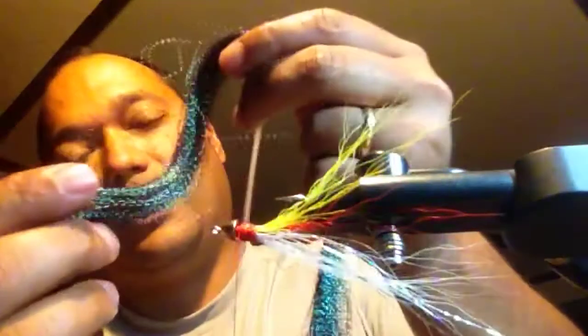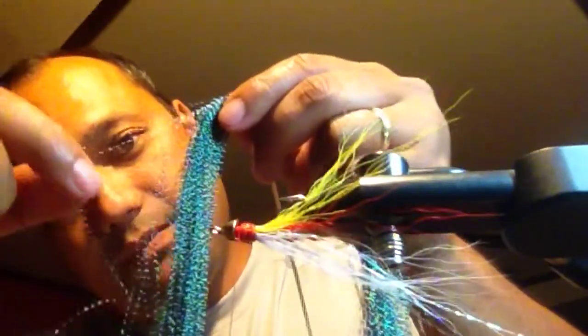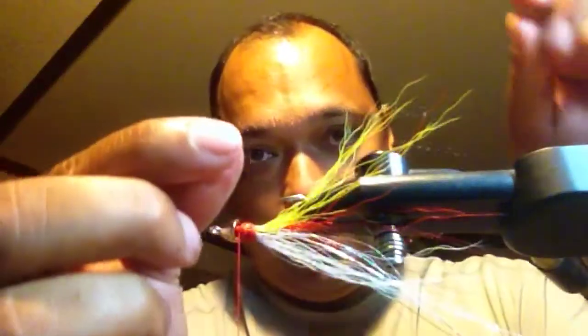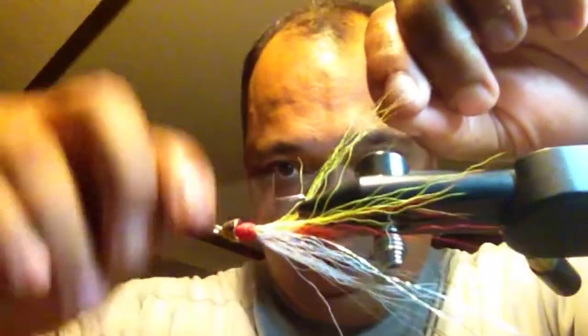Now one more thing. I got some of this black flash here. I'm gonna grab me about 3 strands. This into the top, just a little bit longer than the tail we got. So there we go there. Tie that in and lock it back on itself.